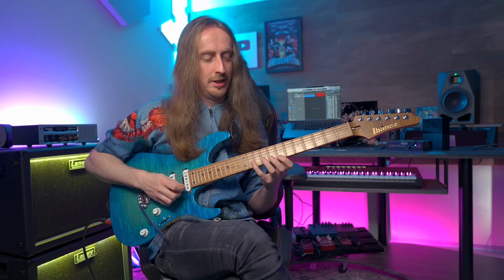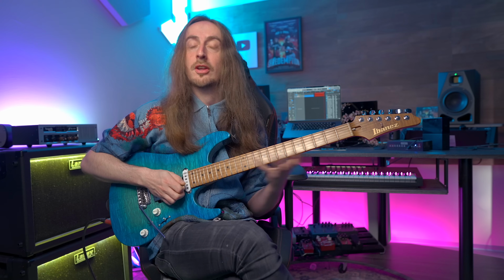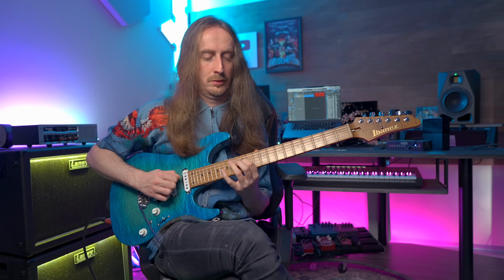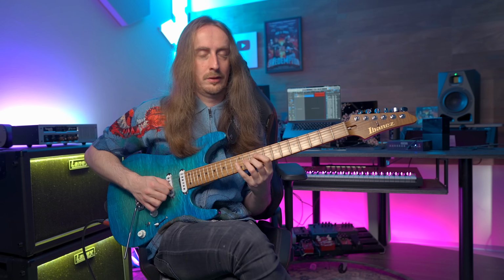It's this kind of idea where just that one fragment can lead to so many different ideas. You know, even the second half of that line. I love that just as a little fragment. That works over E minor 7, works over G major 7, obviously.